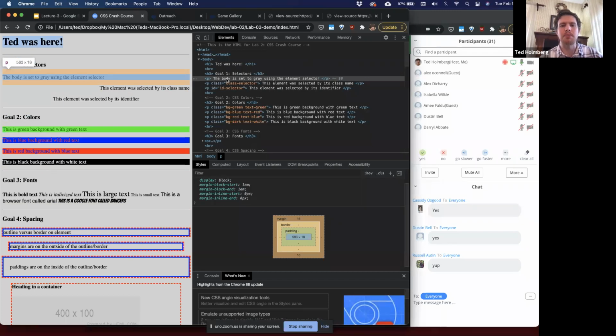It says paragraph, the body is set to gray using the element selector. It's showing me the actual pixel resolution of this, so 583 by 18, and showing me that it's got 0 padding, 0 border, and 16 margin. So you can inspect the box model of any HTML element from the elements pane as well.